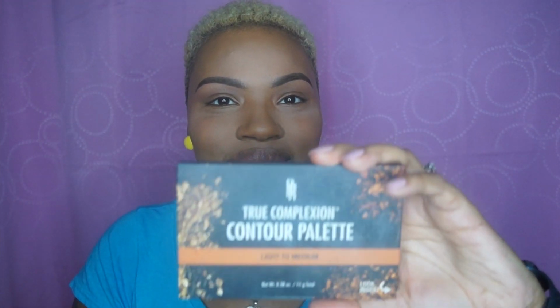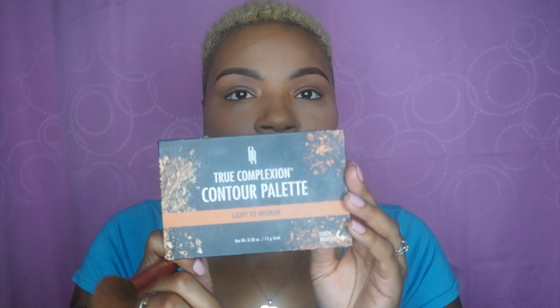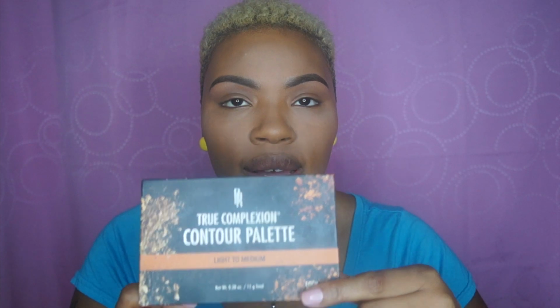So next we're going to go back in with that Black Radiance True Complexion contour palette, and this time we're going to use that contour color. And they have these palettes. This is the light to medium. They also have medium to dark and dark to deep. So depending on what your skin tone is, you can choose from those.